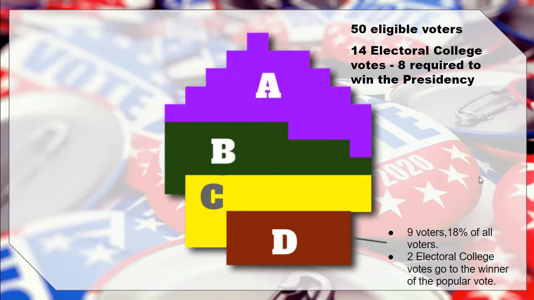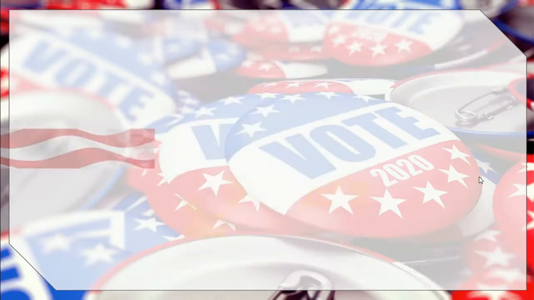Again, as a reminder, eight electoral college votes will be required to win the presidency. So while we will look at vote tabulations for the entire show, the ultimate number that we're going to have to look at is the electoral college to see how that plays out, at least as far as the presidency goes.